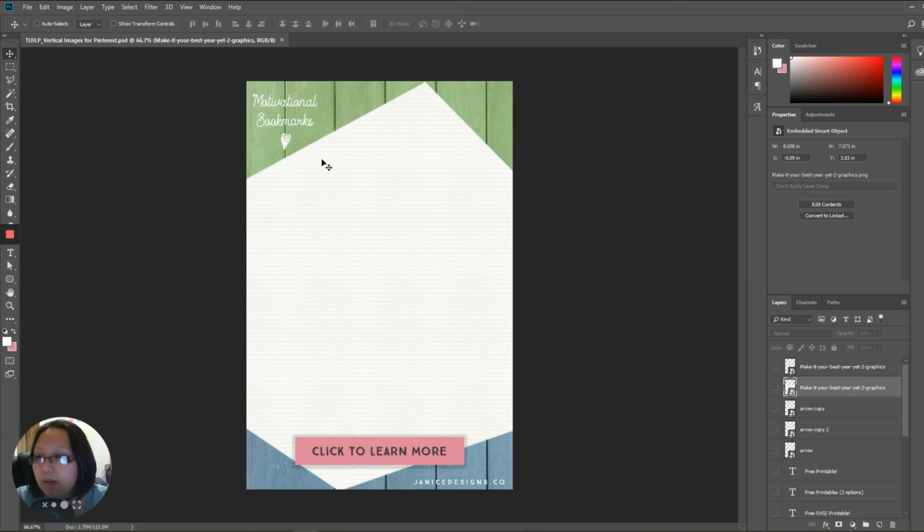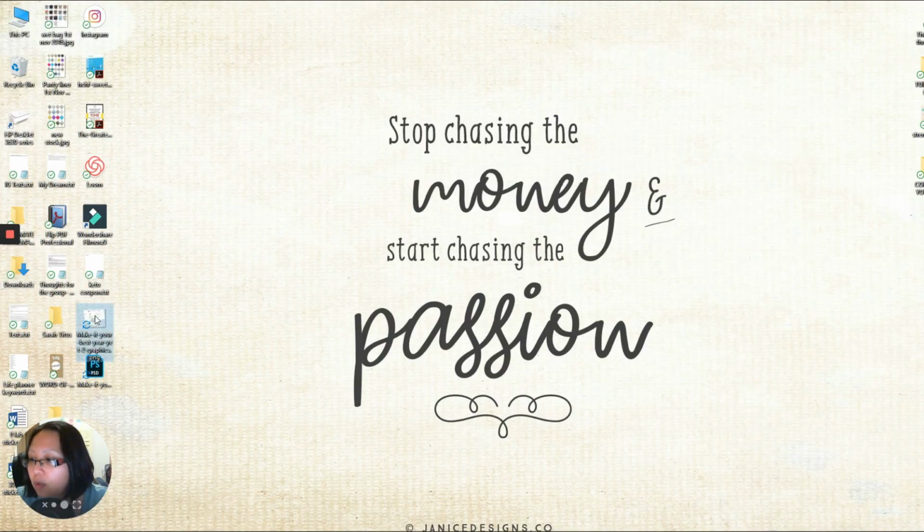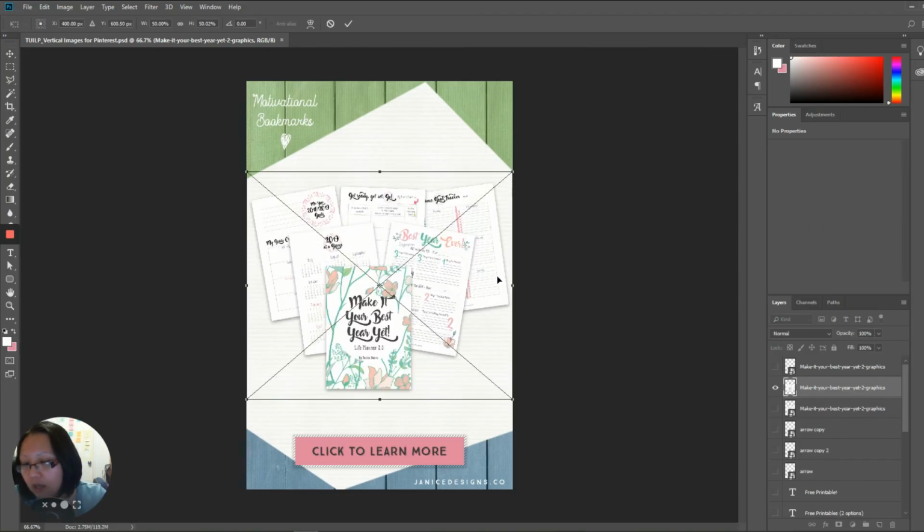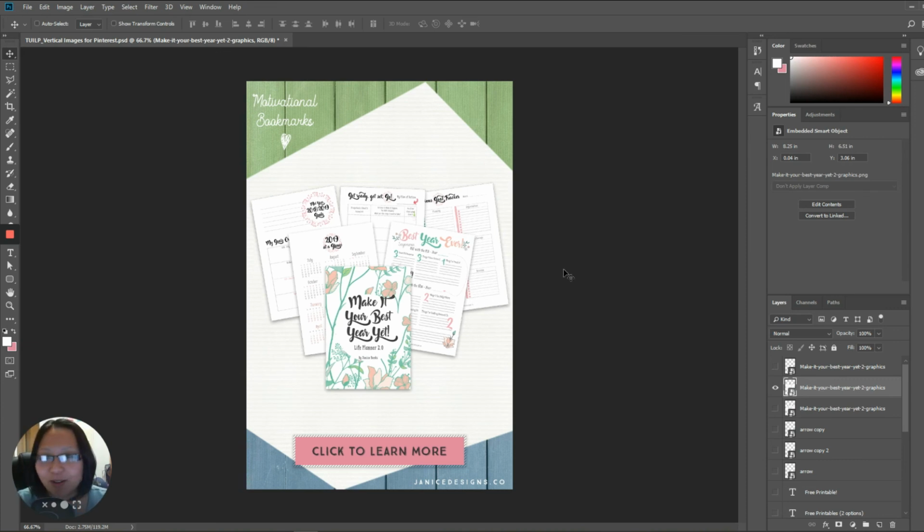and you want to bring the image that you have just created into this work file. So just do the same thing again. Click on your image and drag it into the PSD, and you place your image in your Pinterest pin. So that's all that you have to do.